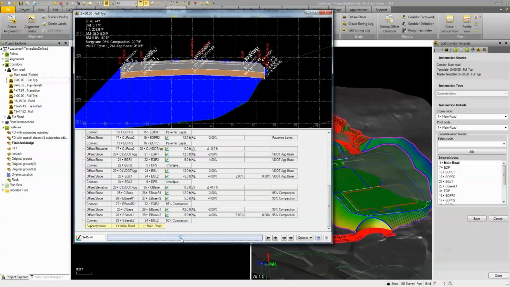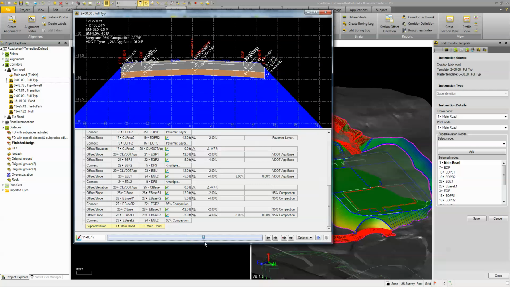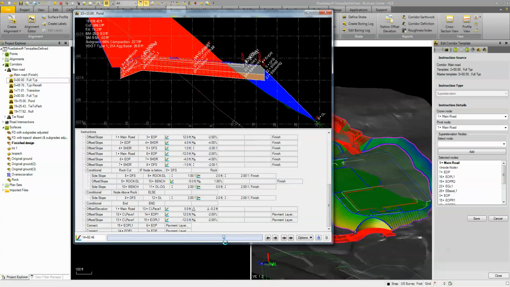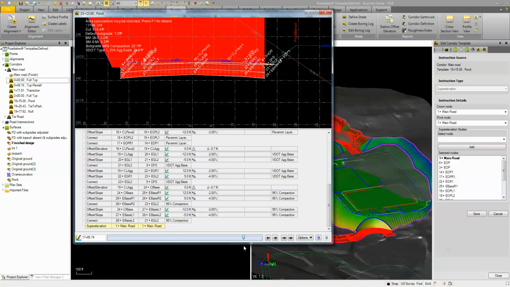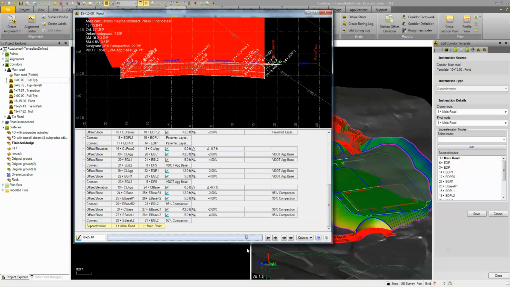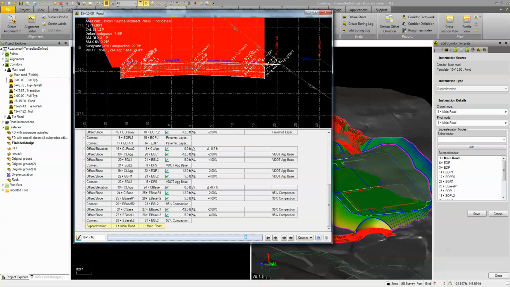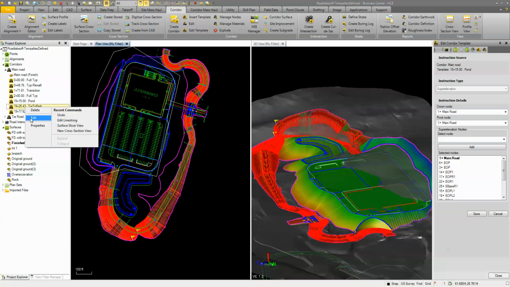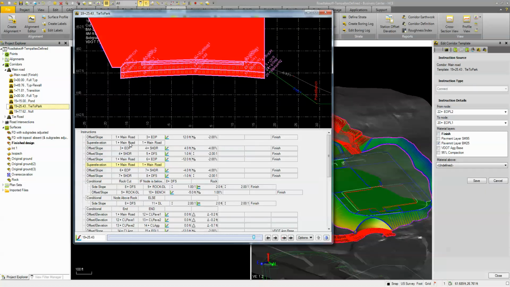And if I missed a spot, I can always go back and edit it. So again, this is a quick cross-sectional viewer that I can run along the alignment. Here you can see I got a spot right in here. At my 18 plus 17, you can see that this is actually being pulled over. So I want to take a look at probably this option here. I'm going to right click and edit that.